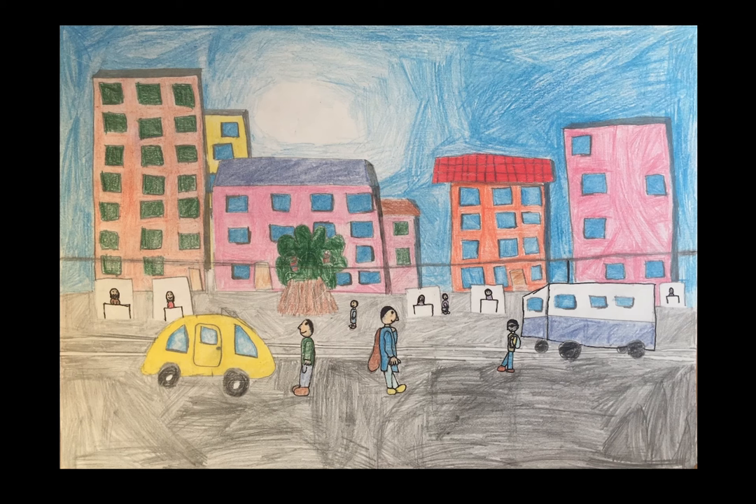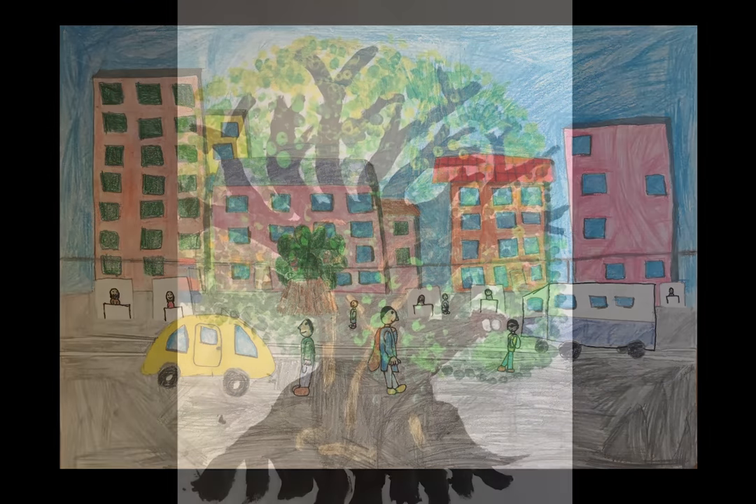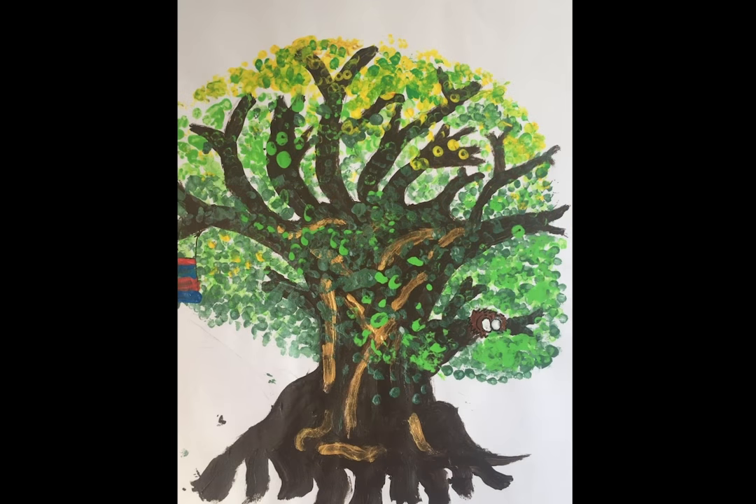A yellow taxi is parked on the road. I can see a hand-pulled rickshaw ferrying a man. There are buildings scattered around and a few pedestrians can be seen walking. There is a man carrying a sack over his shoulder — he is wearing a blue dress and jeans. There is also a man wearing a yellow t-shirt and blue pants, carrying a backpack and wearing sunglasses.